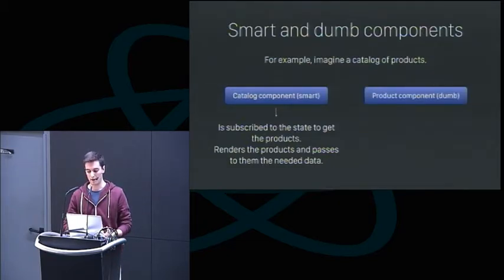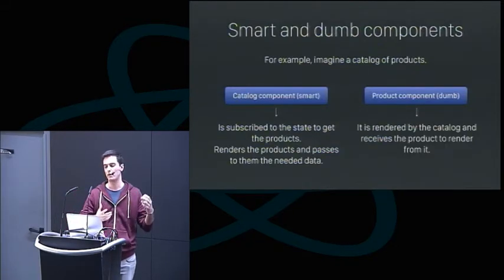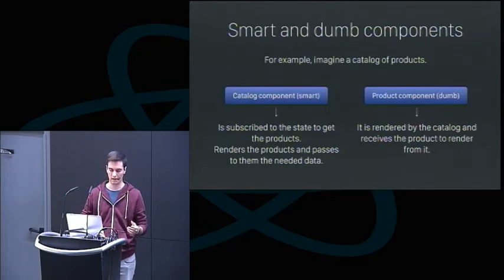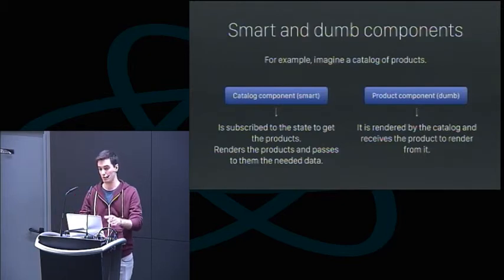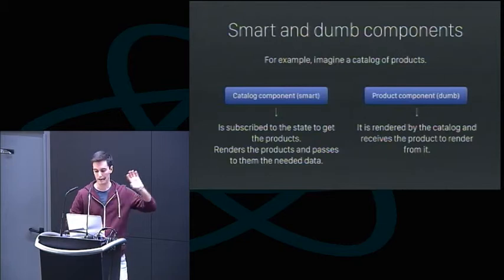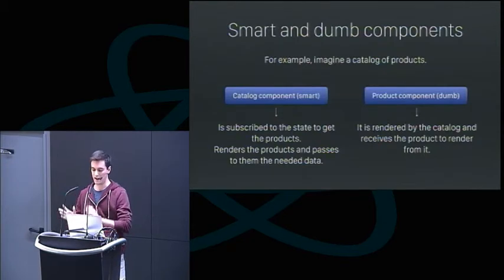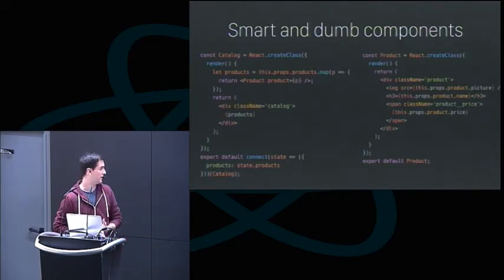And then we have the product component, which is the DOM component. It just receives whatever data it has and renders a product, and that's it. And for example, if we passed the action of, I don't know, adding to the wish list, it wouldn't contain the whole logic in the component. It would be in catalog. So we don't have any logic in there. That's an example.